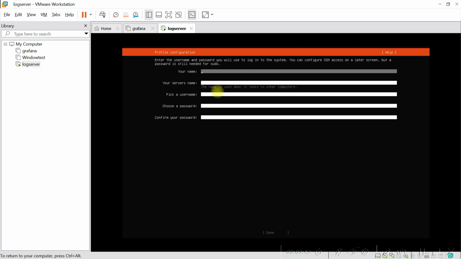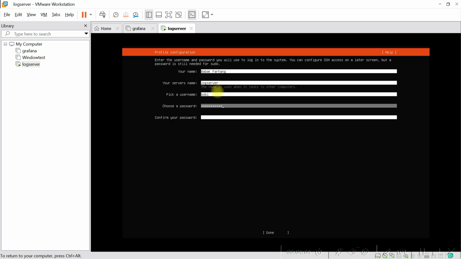You should give your name here, the server name, and pick a username, a power user for your OS, and choose a strong password and confirm it.